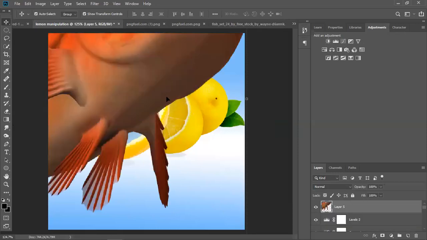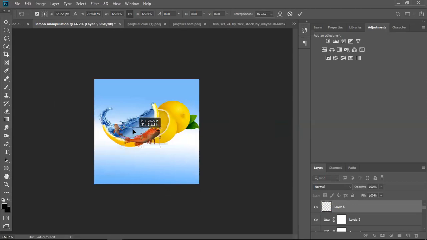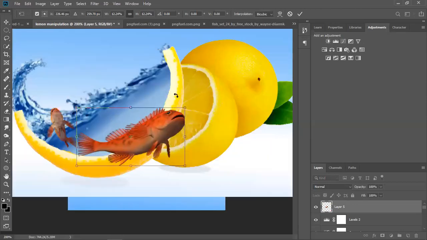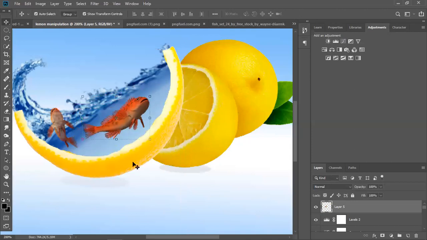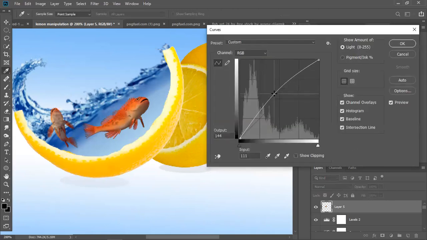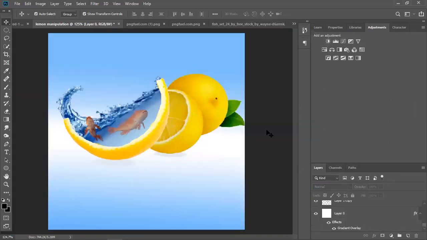We drop this guy. You zoom out. Control minus zooms out. Control plus zooms in. So I'll press Control M to make it light. Okay. Then I'll reduce the opacity. Okay. And then I'll come back and press zero. Then we have it. You can see we have it.